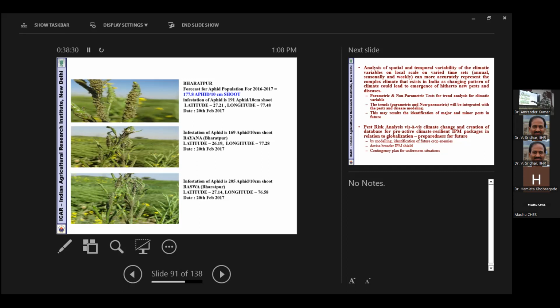So here we can go for different districts, different locations. We can even go to the block level, or if we have the data, we can go to village level infestation of that disease or pest, if we use satellite based data.